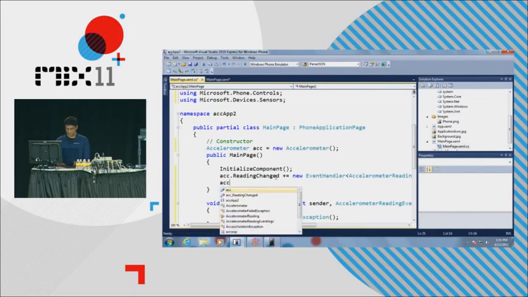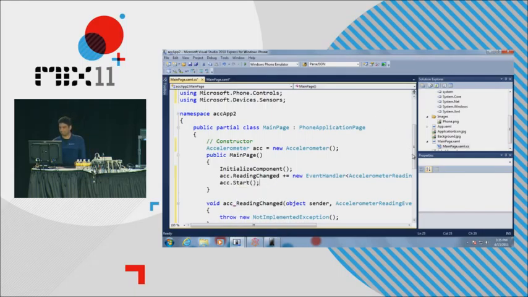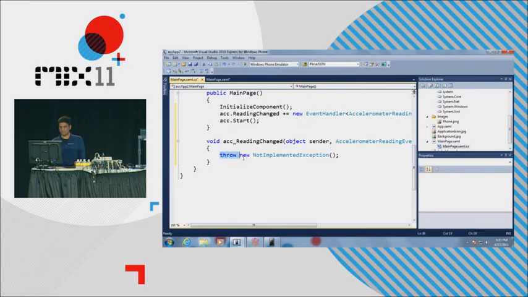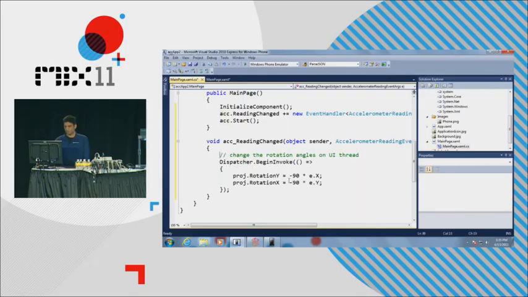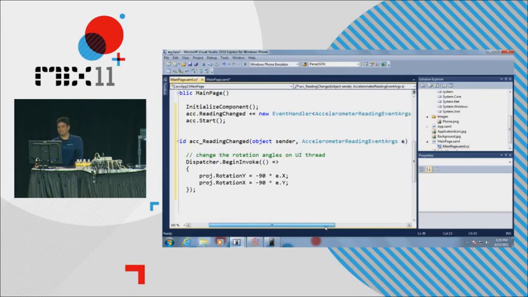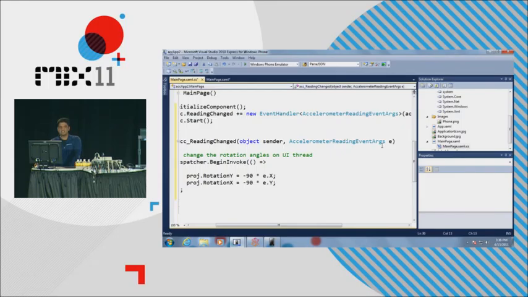Let's start the accelerometer. OK, let's implement this. So what I'm doing is registering an event handler, taking the accelerometer readings, using those to apply a rotation transform on the image.